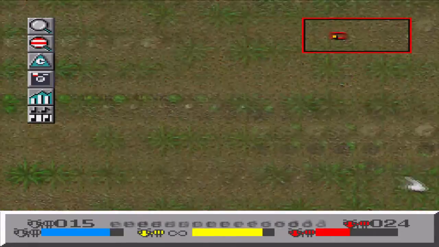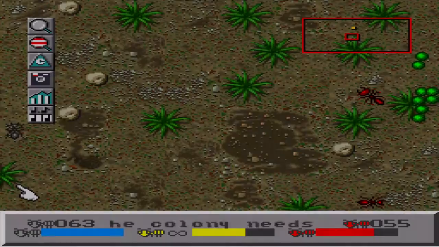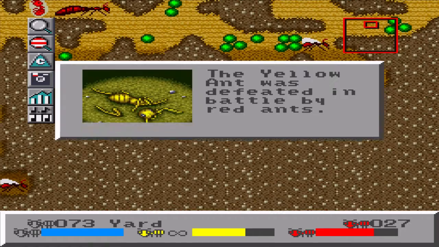It's okay though, there's some variety. All is not safe in the life of an ant. Oh no, we can die.